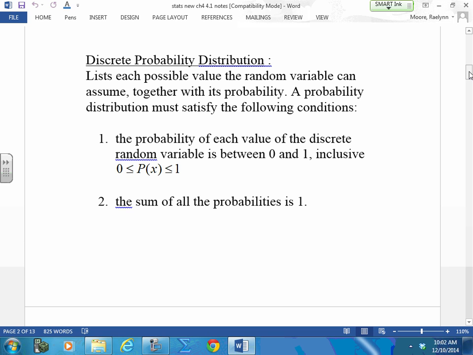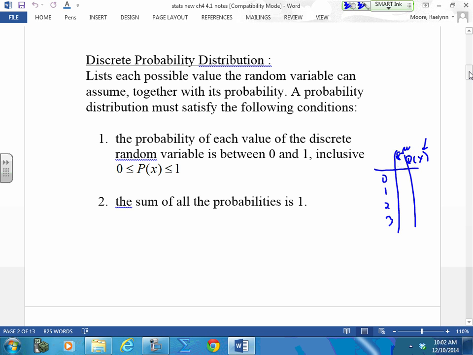When we talk about a discrete probability distribution, we need two things to happen. And I put this in your notes as well. For it to be a probability distribution, in other words, I'm going to put all my x's here, my x's from 0, 1, 2, 3, and I'm going to make a probability out of this. I'm going to take its frequency, I'm going to take its total, I'm going to make a probability out of this. For it to be a probability distribution, there are two things that have to happen.